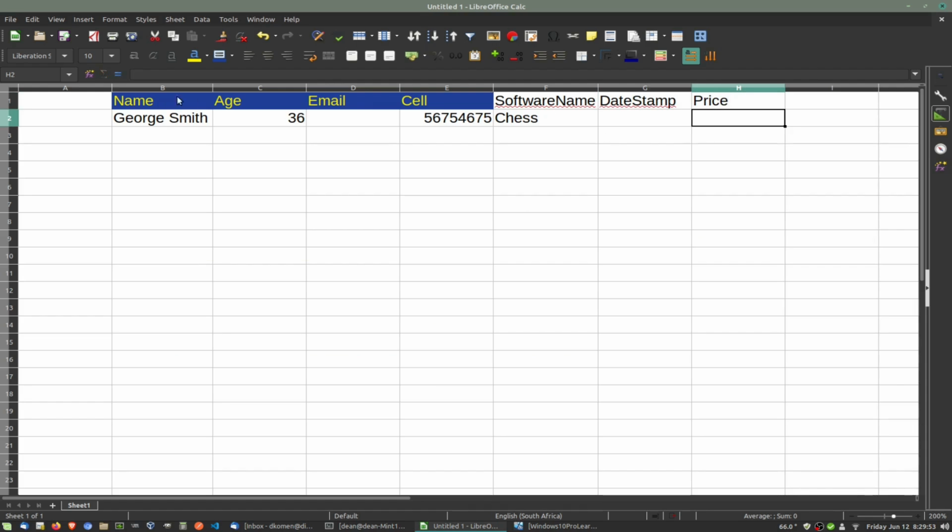So these are also headers now, but you notice I haven't changed the colors like I did with these yet. So if we now add, and let's say this was on 21 July 2021, and the price that person paid was 50, whatever your denomination is, 50 Rand, $50, whatever.